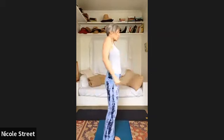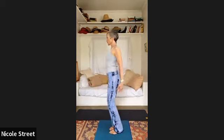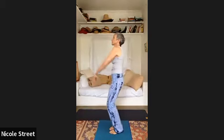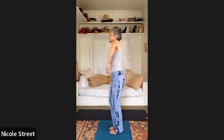And then we'll do some shoulder rolls. So let's take those shoulders forwards, up and around, squeeze in towards the neck so that you get a good warm up and massage of the lower neck. And then we'll go forwards. If you went forwards first, it's okay. As long as we switch it so we get to go both directions. And then we'll shake the arms and shoulders out again.